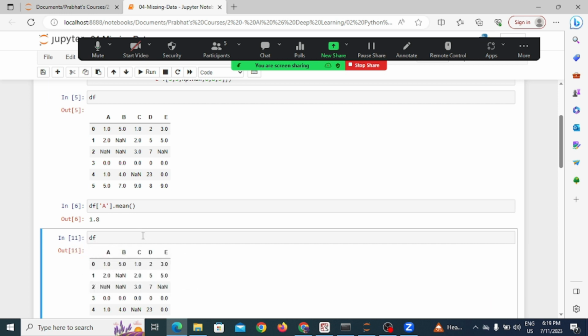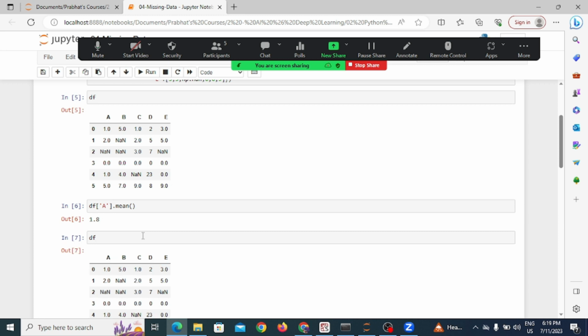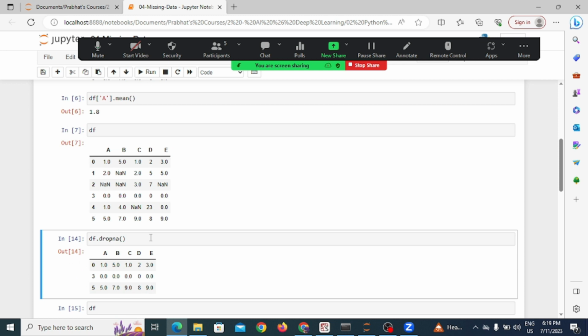Now we are trying to impute the mean. So first of all, this is the df finally that looks. Now there is a very simple function. I will simply use that function in its indigenous way, like dropna, df.dropna().